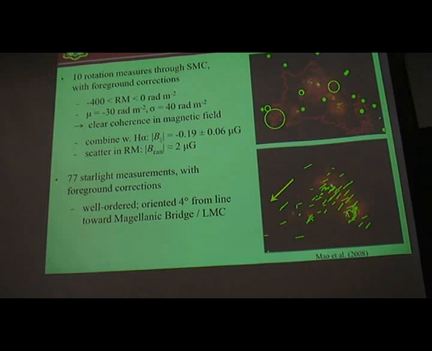What's more, when you look at starlight, you also see a very well-organized magnetic field pointing towards the Large Magellanic Cloud. So we have this very puzzling situation, that we do have a coherent magnetic field in an irregular galaxy, and that's been seen in other galaxies before. Chris has done some work on this, and the Large Magellanic Cloud also. But the real puzzle with the SMC is that we just have one giant flux tube pointing towards us, and no connection. So since the chairman has stood up, it's time to finish up.